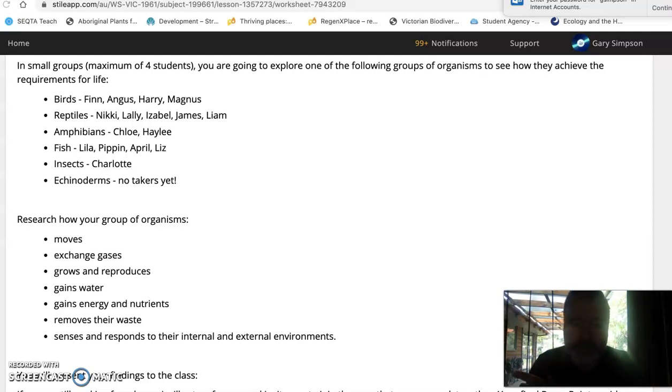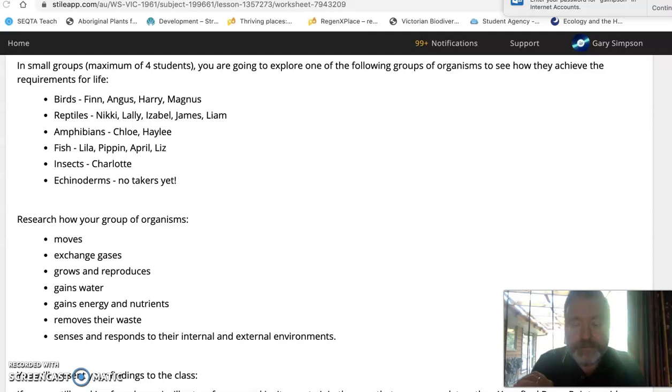So the point of this is for you to reinforce your understanding of these requirements for life and then teach it to someone else, but in a new context. So we talked about mammals and plants in class last term. Now you're looking at a group of animals you've not seen before and looking at how they get around it. Now, some of them would be the same as us. Some animals have 2-chambered hearts and 3-chambered hearts. Some have a single chamber. Some have no heart at all. What's going on there? So there are these differences that you can be looking for, okay?